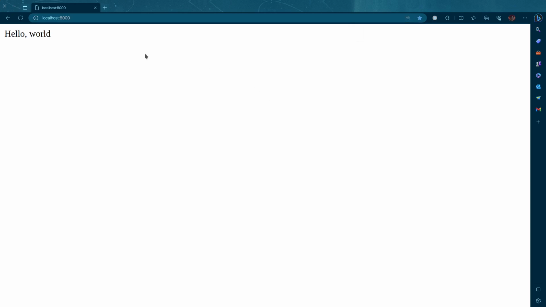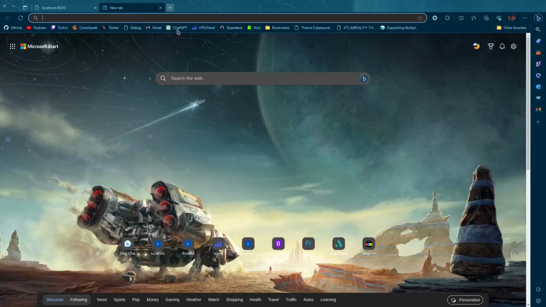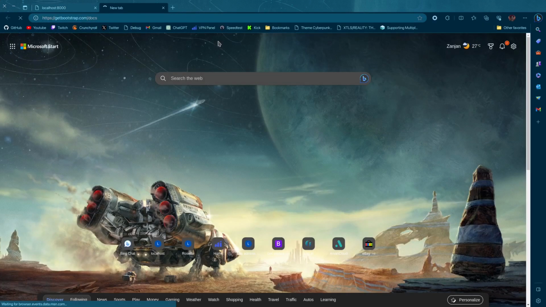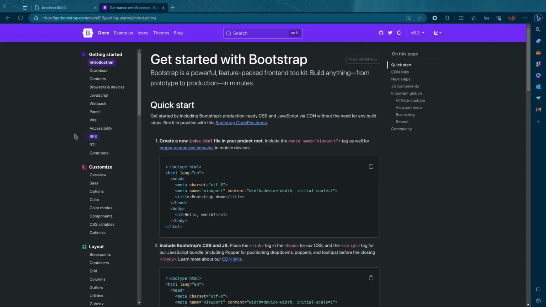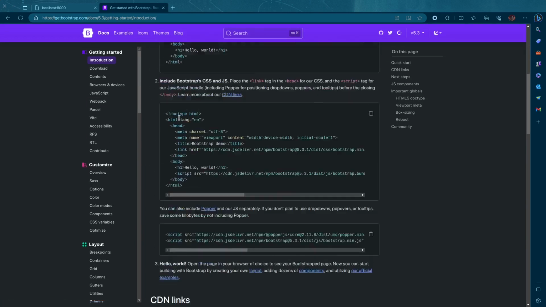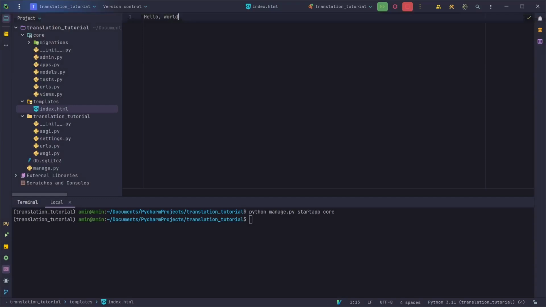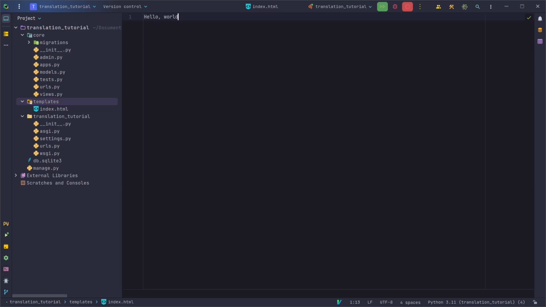I'm going to use Bootstrap to style all of this. If you don't want to see it, timestamps are down below. Skip to wherever you want. I'm just gonna do this styling because it makes the demonstration a lot better for you to understand. So let's go to the Bootstrap website and the documents. Well, yep, this is the one. I'm just gonna copy it and create another. Let me just close this console.